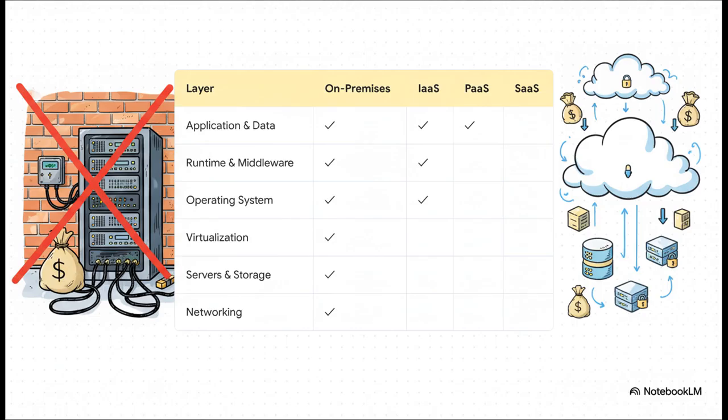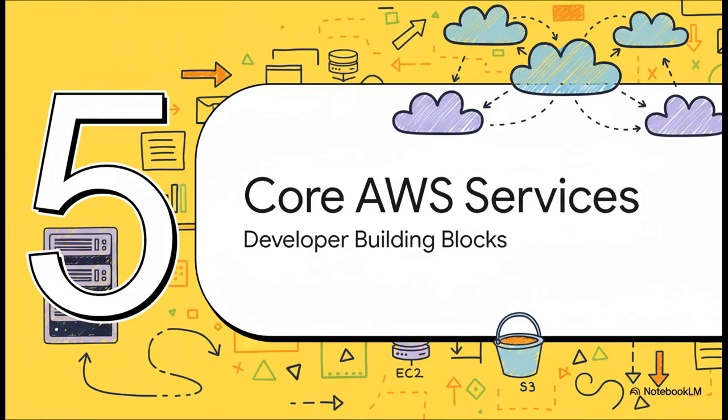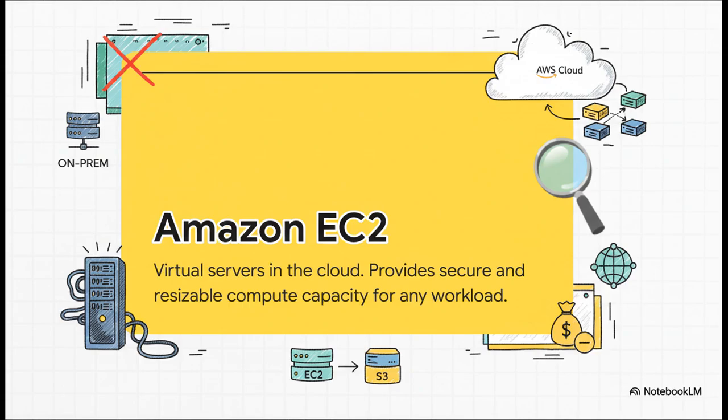You just use it. Now, AWS offers over 200 services, which, yeah, that can feel pretty overwhelming when you're starting out. But here's the good news. To get started, you really only need to know a couple of the absolute most fundamental building blocks. So let's place these two services right at the very beginning of our AWS roadmap. First up is the real workhorse of AWS, Amazon EC2, which stands for Elastic Compute Cloud.